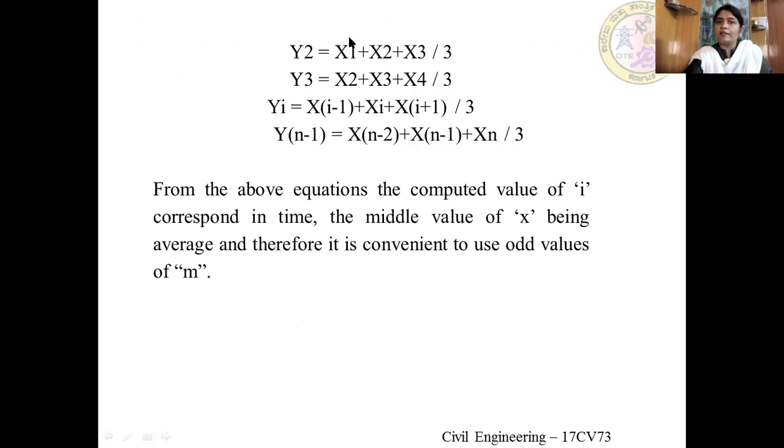So the previous year, the present year, and the next year come in between. The previous year is added and the consecutive year is added: x1 plus x2 plus x3. This is the precipitation of the previous year, present year, and the next year, and they are divided by 3. And we will arrive at y2, y3 up till yn minus 1. Finally, we can determine the precipitation using this formula: yn minus 1 is equal to xn minus 2 plus xn minus 1 plus xn divided by 3. So this moving average method gives us a smooth curve where we can present the rainfall data in this manner.